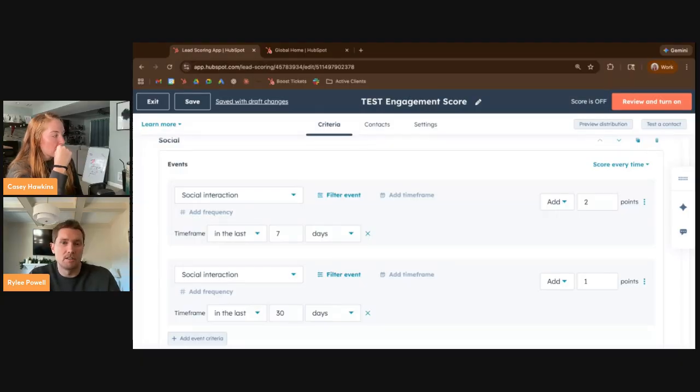Because you can only pick a singular time frame and an arbitrary percentage of decay. One I frequently do is form submission, and then I'll usually add in time frame and then frequency down beneath it. Like if they submitted 1 in the last 30 days, then give 1 point. If they submitted at least 2, then give 5 points. That way you can create your waterfall effect.